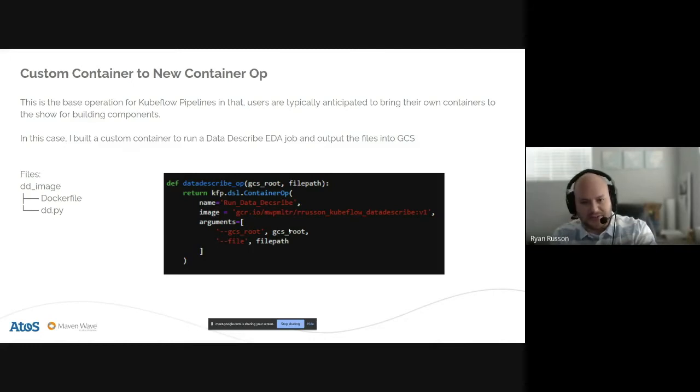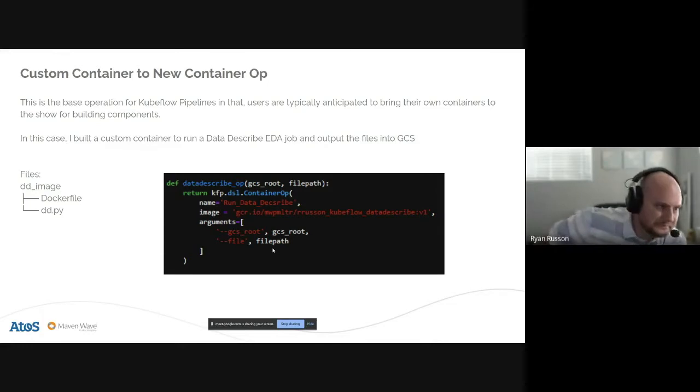You'll notice the arguments here are just what's being passed into this function, because this is going to go into the pipeline. In this case, it's really simple. I just give it a route, essentially where to go get the data from and where that data lives, and then it'll spit it out in a prescribed location. So this is a really simple way to do this.